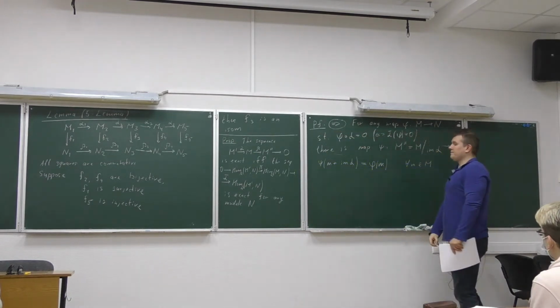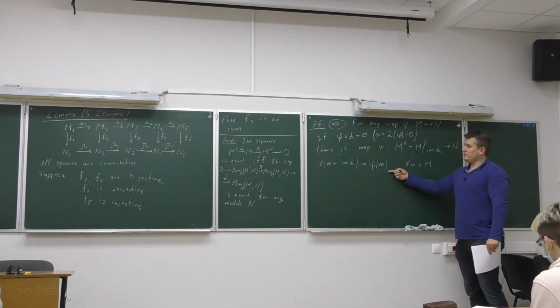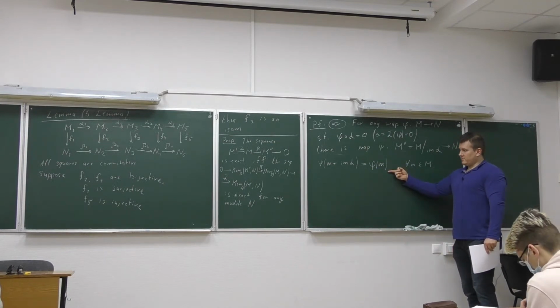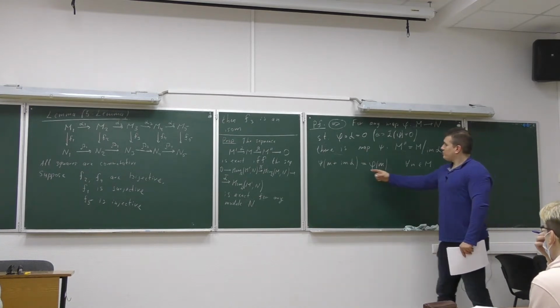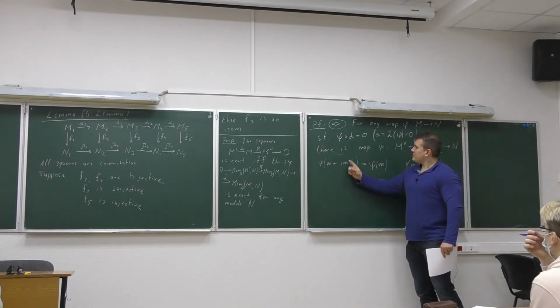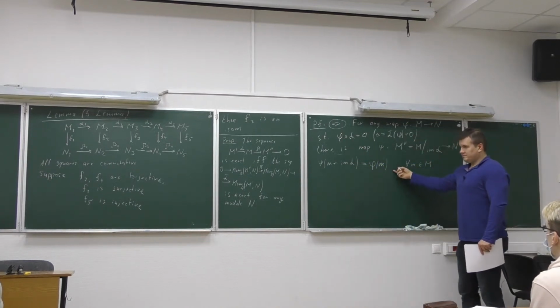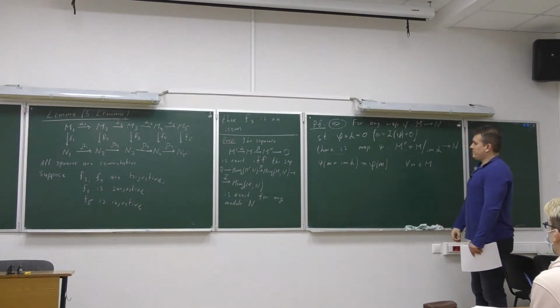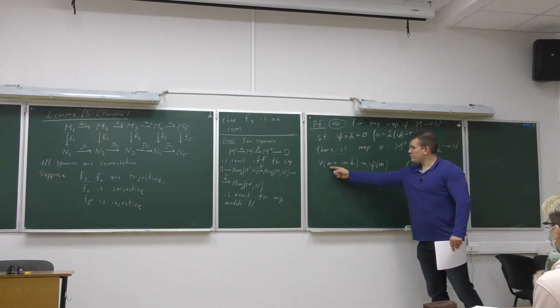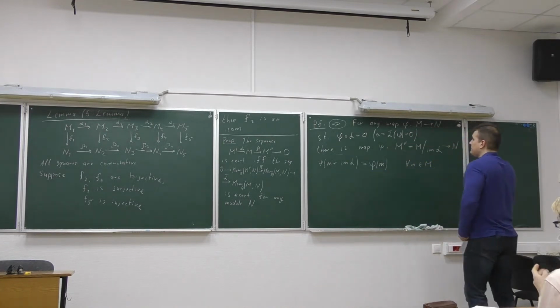Right? So let's define psi by this formula. Well, first of all, we need to check this is a well-defined map, but this is immediately clear because if you choose another representative, because the composition of phi and alpha is 0, the answer will be the same. So the map is well-defined. It doesn't depend on this choice of M. And that's exactly what we want, right?